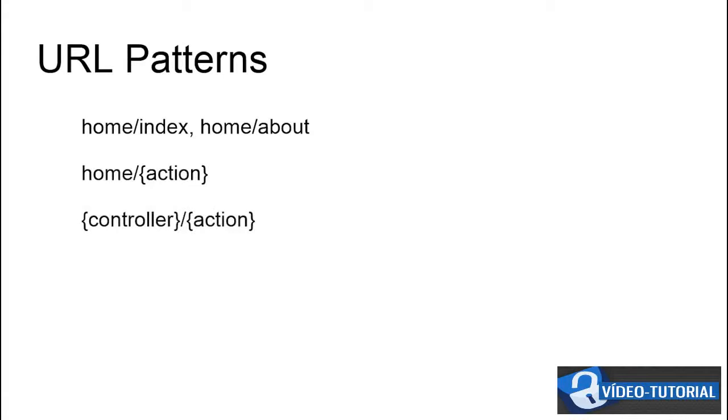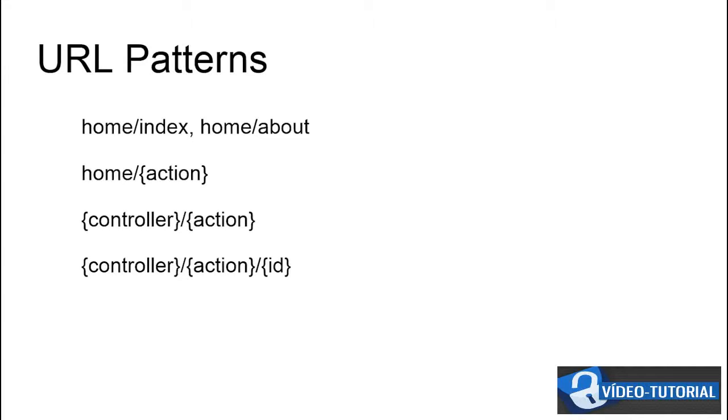The ASP.NET routing engine relies on URL patterns to decide which controller action will handle a given request. So far, we've looked at what happens when we request actions of the home controller with home/index or home/about. We could say that these requests match the pattern home/action, where action is the name of the action method of the home controller. To make this even more general, we could also say that they match the pattern controller/action. In this form, controller is the first part of the controller class name. This is more or less the pattern that's set up for us out of the box for the routing engine to use. But in our routing rules, we can certainly add more pieces, or segments as we call them, and one that you'll see already in the project template is an optional ID parameter.